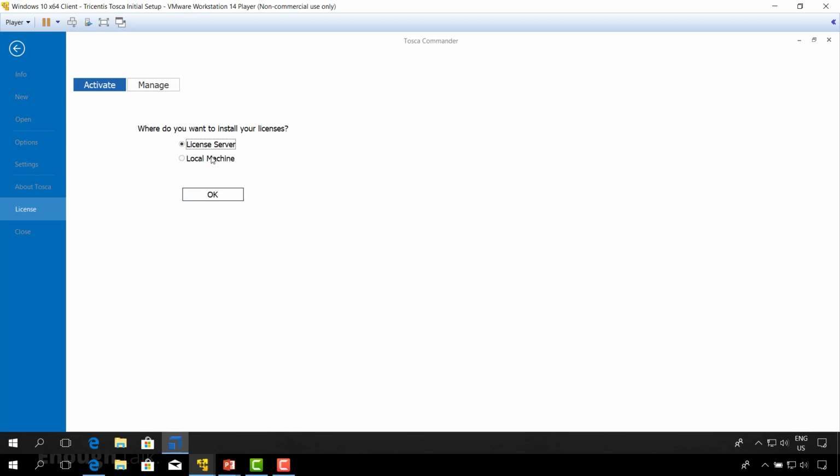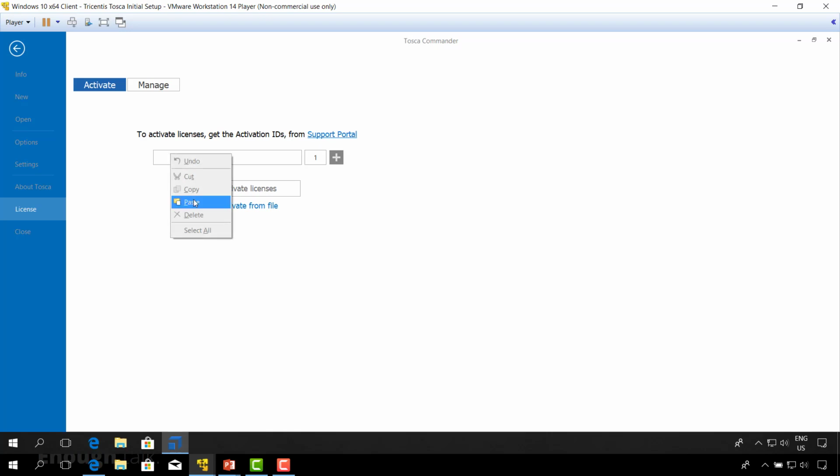We want to install it on a self-hosted license server. It's already selected, so we click on OK. Here we enter the activation ID and the amount is the correct one. And we click on activate licenses.